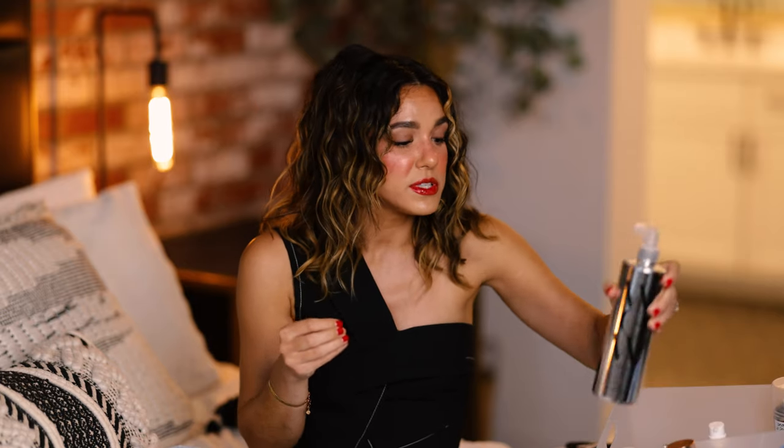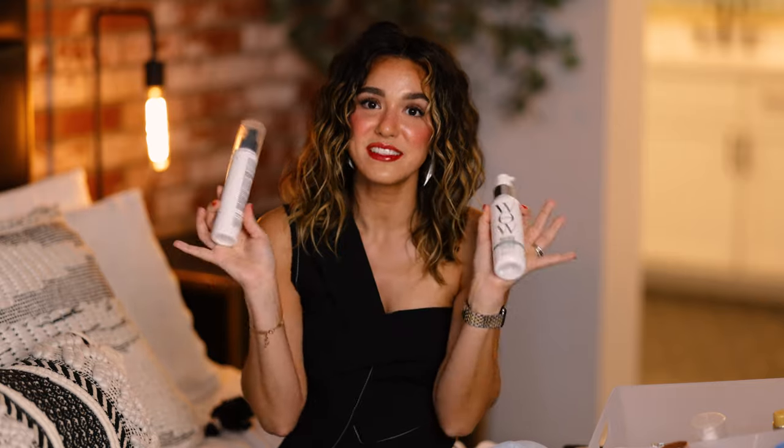The original Dream Coat is my favorite for giving myself a blowout. My hair is extremely frizzy naturally, and it gives the most sleek, silky blowout. They just put out an extra-strength version too. Even if you just blow-dry your hair without fully blowing it out, I could not recommend this more — it has an anti-humidity property where if you use the right amount, water just falls off your hair. The technology is incredible. Dream Coat for straight hair, and Dream Coat for Curly Hair for wavy hair.